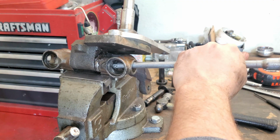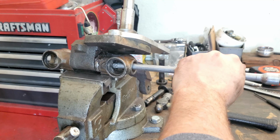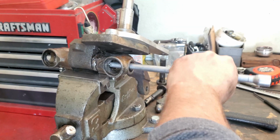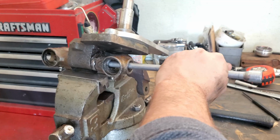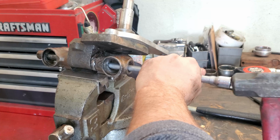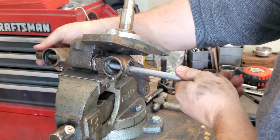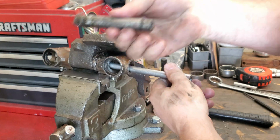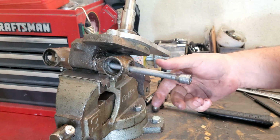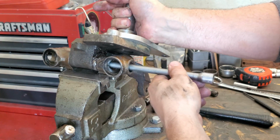Now, if it's reamed correctly, it shouldn't be super difficult to knock out the Kingpin, but I already told you, it's not. There it goes. Actually, that wasn't super hard. Maybe it got kind of loosened up some from driving. Maybe. I don't know.